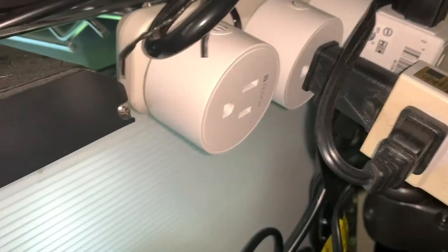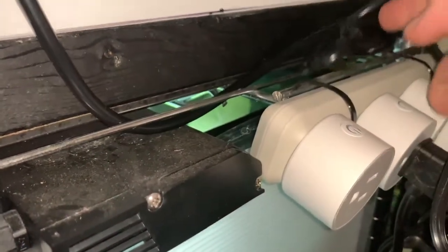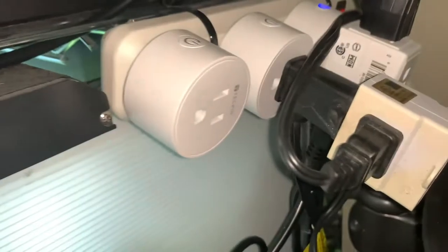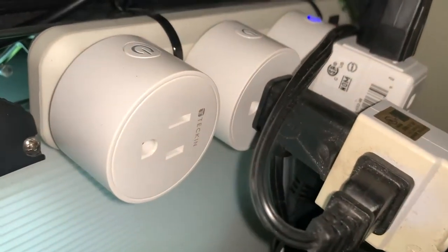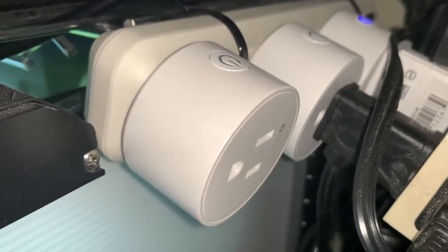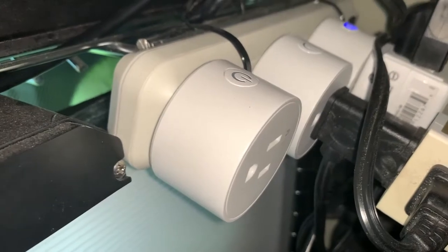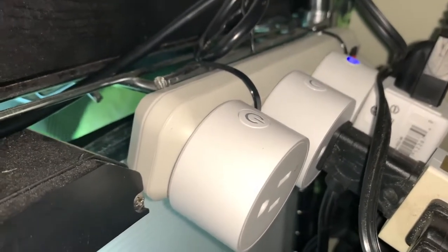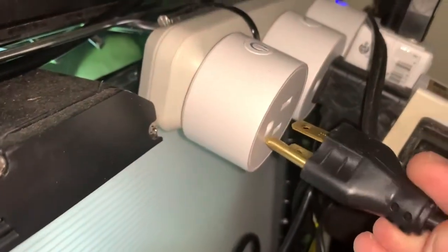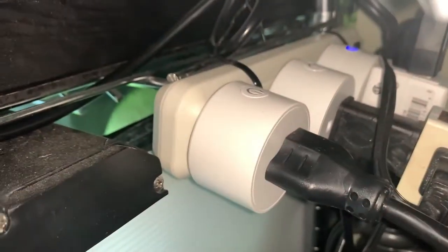After that, I plugged in the mist maker into a smart timer thing. It's a smart socket. Yep, it's a smart socket. And I highly recommend them because you're able to control everything from your phone and you can set schedules so you can intermittently fog if you prefer. And if you have a power outage for some reason, you don't have to reset these sockets the same way you would with a mechanical timer.